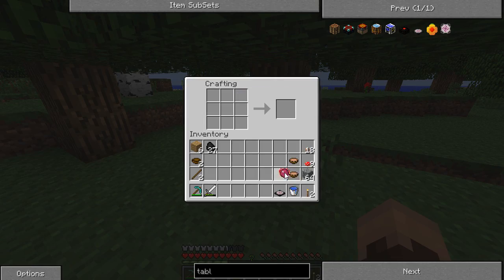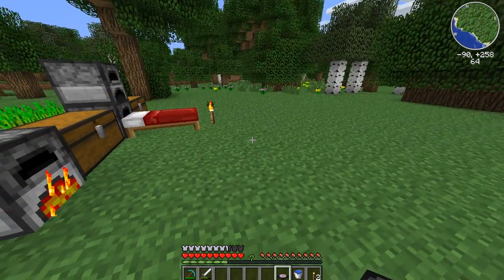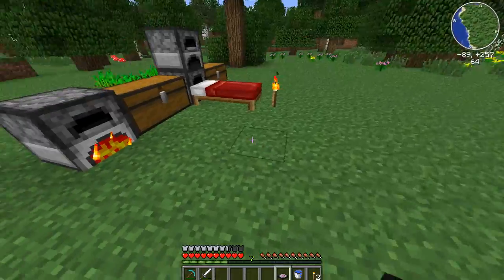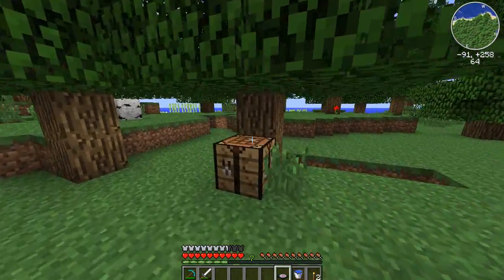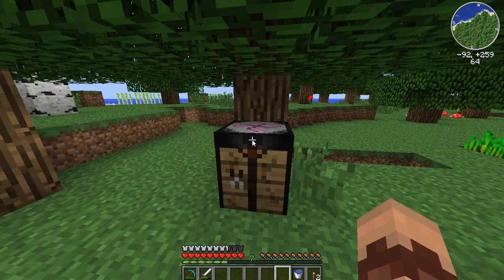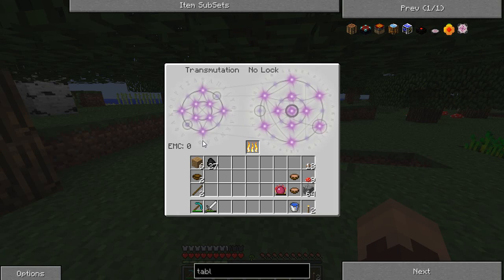The Transmutation Table. Now this thing is amazing. Seriously, this is the one thing you really want. Can I place it on top of that? No, I can't. I can place it on top of that though. This is one of the things that you do want. Sorry if you can hear a dog bark, it's just decided to start barking. What you do is you place something here and boom, there you go. It says learn. It learns recipes.